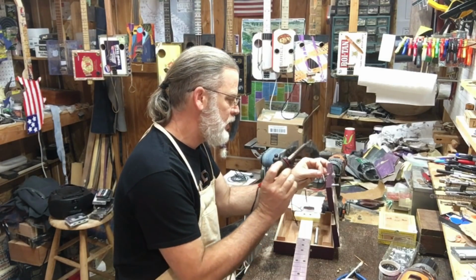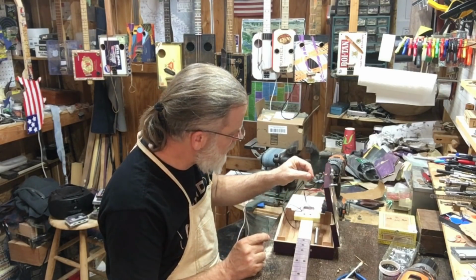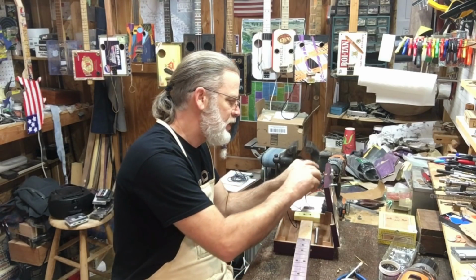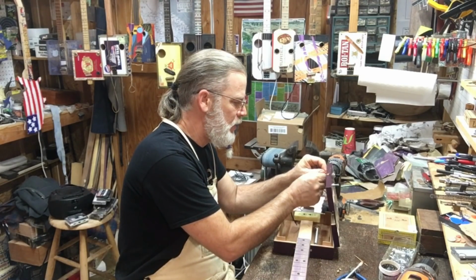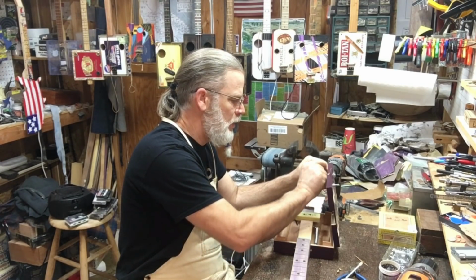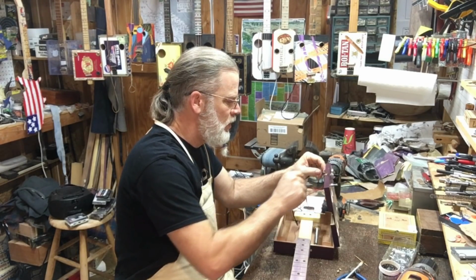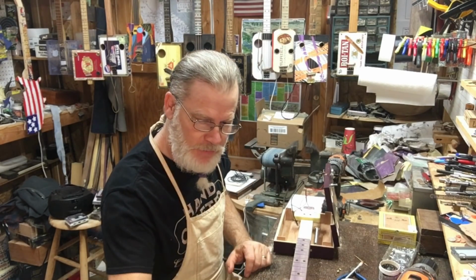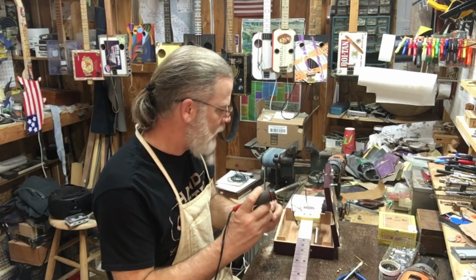Okay, so this ground wire on the pickup, it's kind of short here. I don't know if you can see it here. So I'm going to have to figure out where to tie that to. I could tie it here. I guess that would be the best place. So I'm tying the ground wire to the switch, the ground on the switch. It doesn't matter where it's grounded, as long as it's grounded. And if it's not grounded, you're gonna know. It's gonna be blaringly obvious.